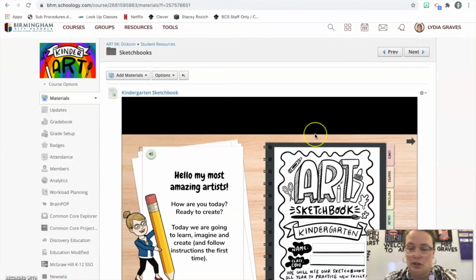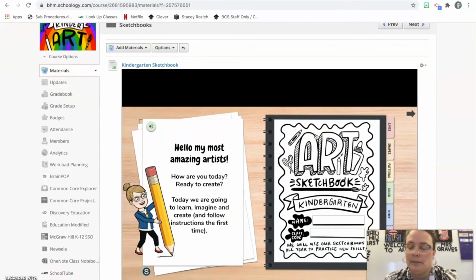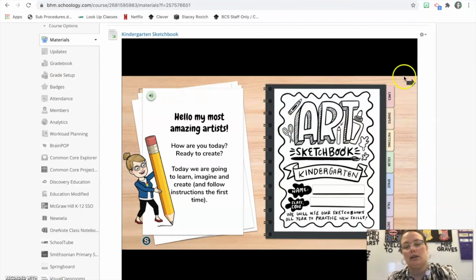You can just message me or email me. And then if your student for some reason leaves their sketchbook somewhere, like at daycare or their grandma's house or whatever, but they need to get their assignment done, they can look here. They can do the assignment on a piece of paper and submit it that way.